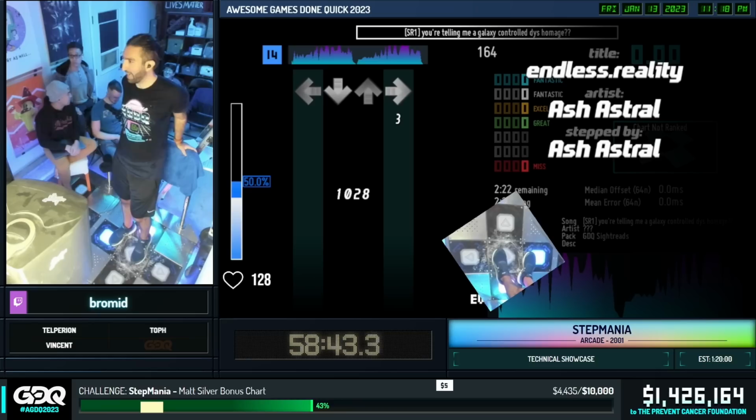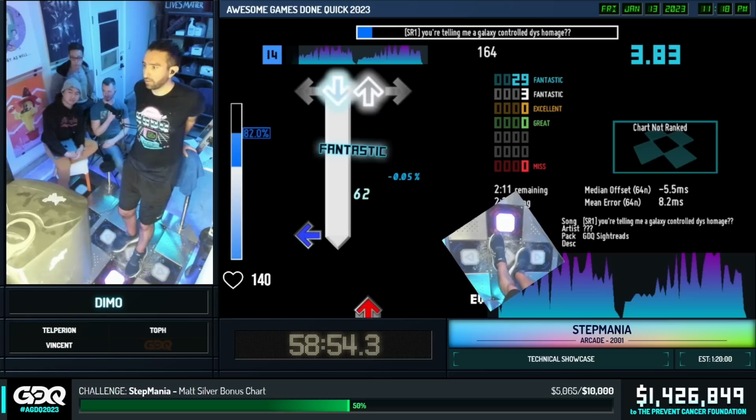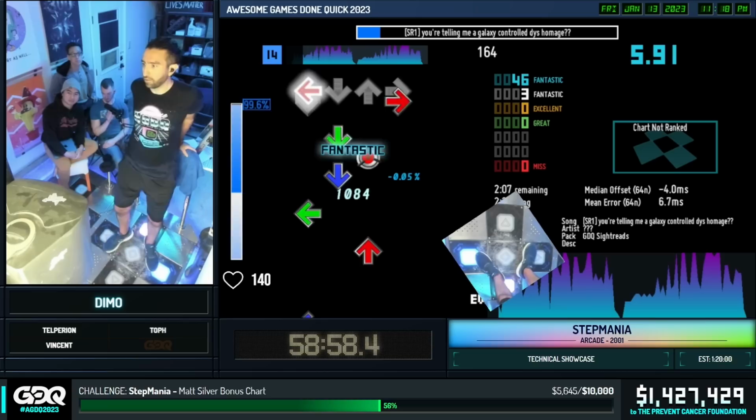And even the couch hasn't seen this, right? You haven't seen this. I haven't seen this. So we have here another song composed and charted by the same person. This is Ash Astral, who has been a StepMania content creator for many years and has also gotten into producing music, and they're pretty good at it.